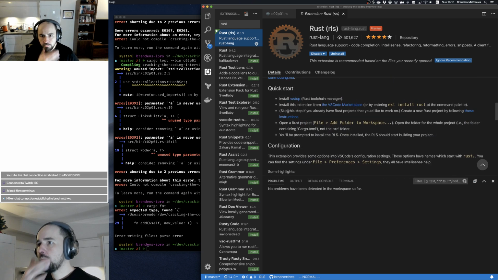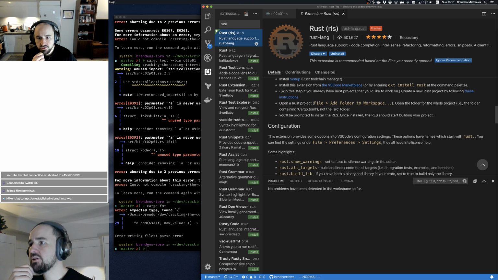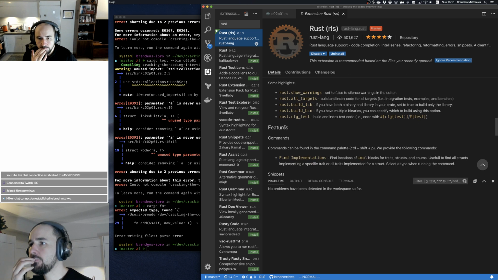Quick start, install Rustup, install this extension from Marketplace, open Rust project, configuration, show warnings, all targets, features.